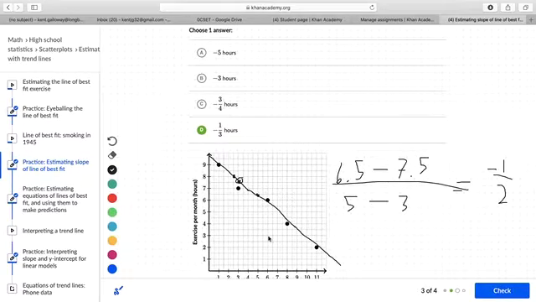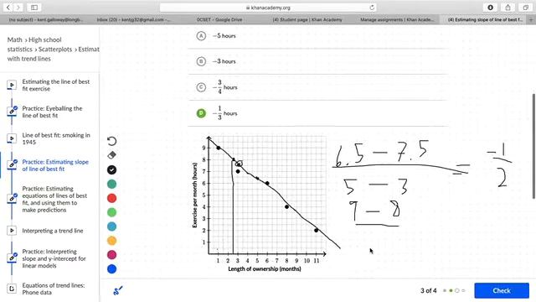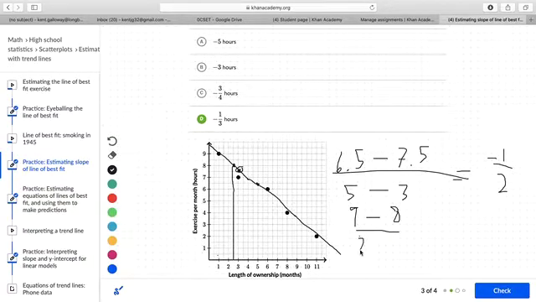So we might need to get a little bit better spot than that. Let's see if we can get something more accurate. Let's do these 2 points right here. So 9, 1 and 9. And then this one is 8 and 2.5. Okay, so 9 minus 8, and then 2.5 minus 1. Okay, so that's going to be 1 over 1.5.